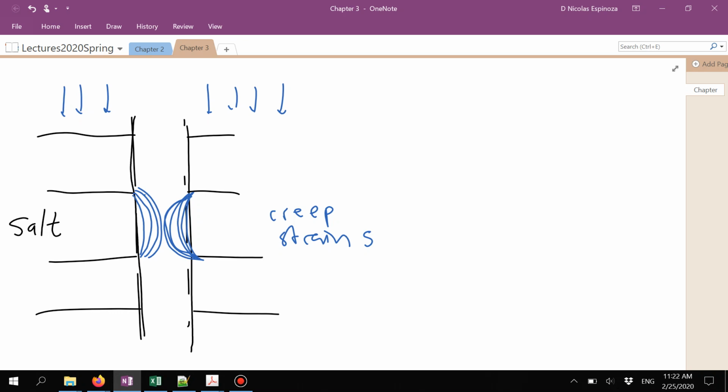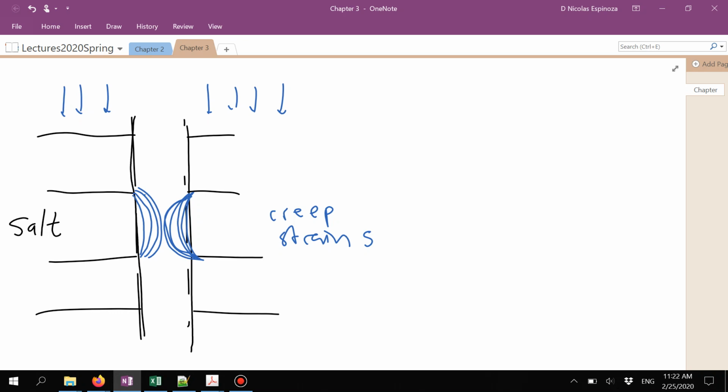Also, there are some other types of rocks, like for example mud rocks, that will tend to exhibit quite a bit of creep, and that's going to be very important because it's going to affect, as we just have seen in this example, drilling, but also can affect in situ stresses after a long time.